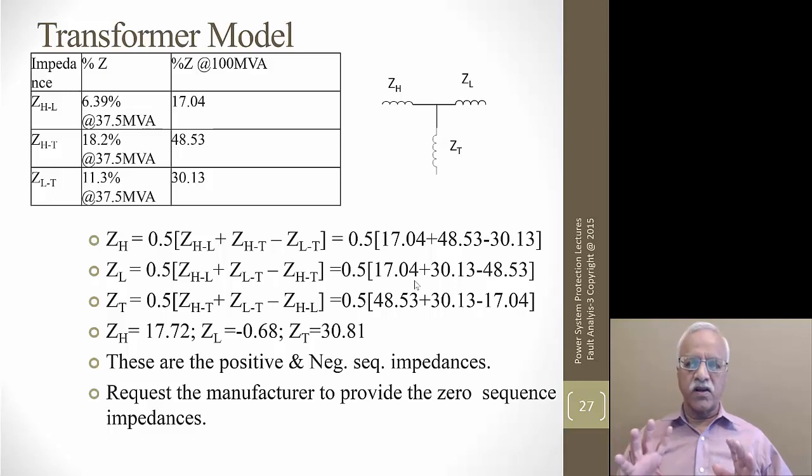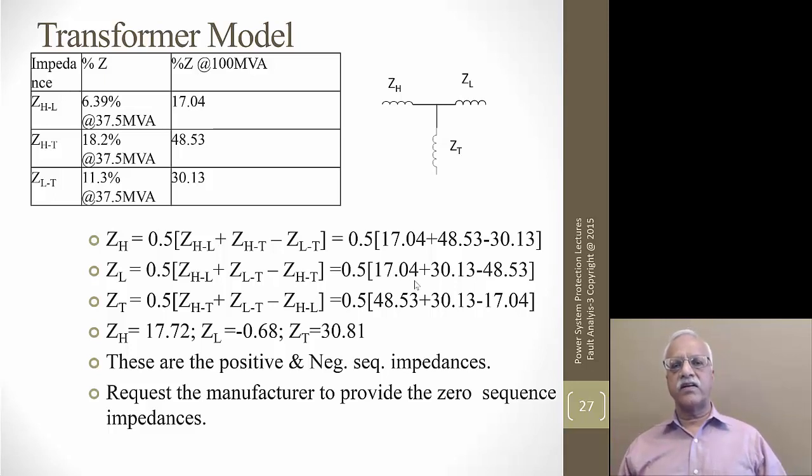What you have to remember here is, if it is a delta-Y transformer, from the delta side there is no path for zero sequence flow. From the Y side, it provides a short circuit on the low side. If you do the same test for a zigzag transformer, for positive sequence it gives a very high impedance, so it doesn't conduct. But for zero sequence, it provides a path. So when you connect a zigzag transformer to the system, it doesn't offer any impedance to the positive sequence, and it offers a very low short circuit impedance for the zero sequence. That is why it is used as a grounding transformer.